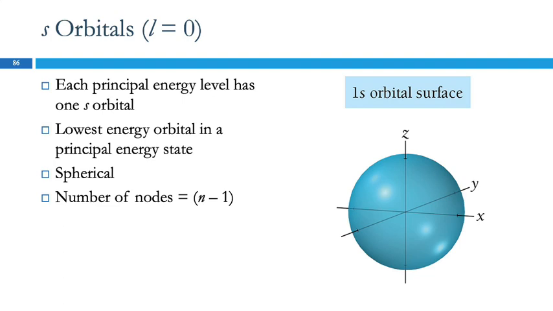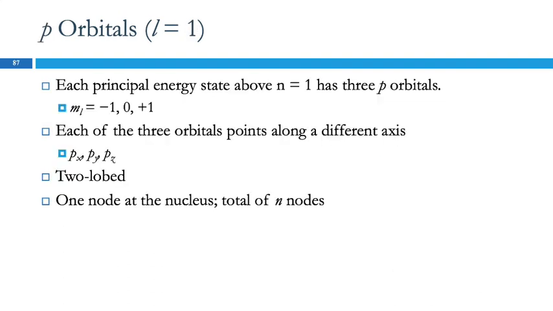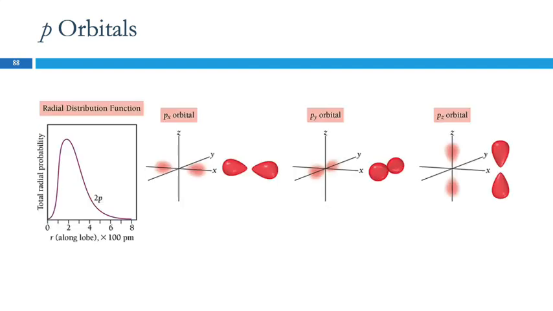So every principal energy level has an L equals 0 sublevel, an s orbital, and those are going to be spherical. Those will always be the lowest energy. And then starting with N equals 2, you can also have a p sublevel, and these look like this. So this is more of the multiple exposure, and this is easier to draw.